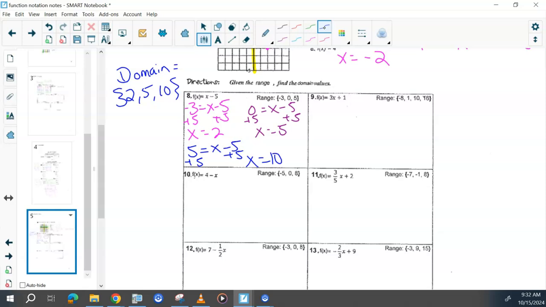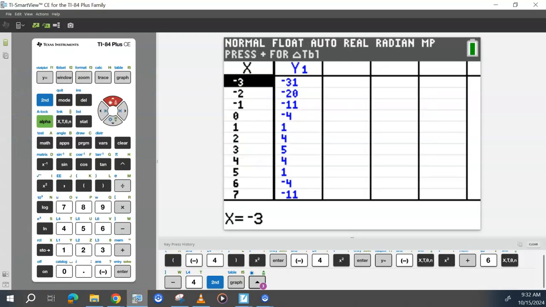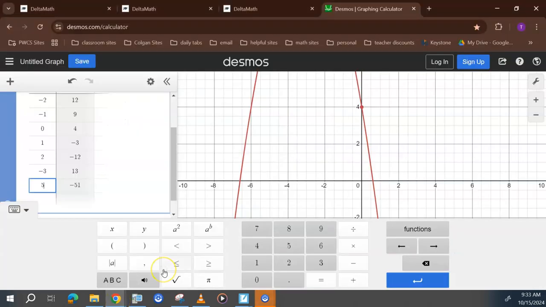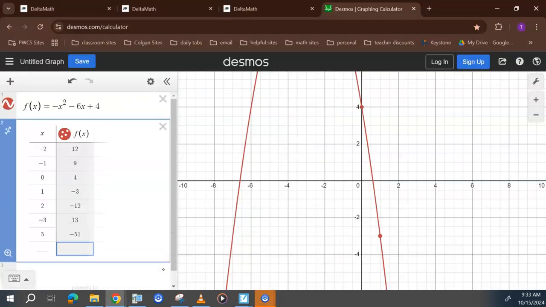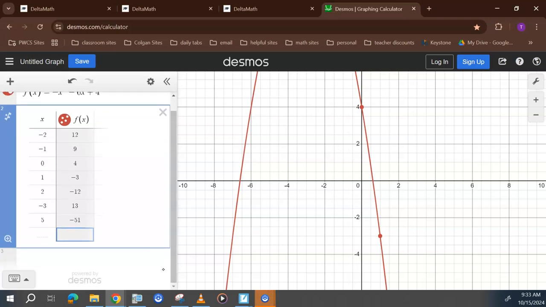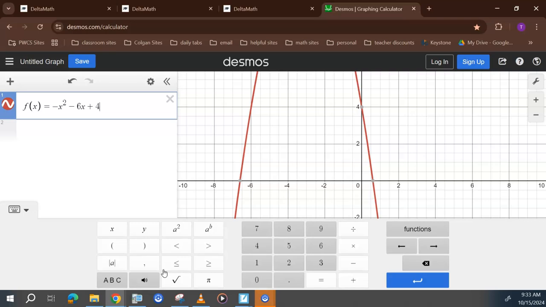Okay. In the calculator, I missed it. You can't do the y values in Desmos necessarily. If you look for a specific y value in your function, then you can look at what the x value is. You just have to be aware of what those y values are. In Desmos, I can't put y values in this. It won't let me. But I could make it a guessing game. So let's do this function.